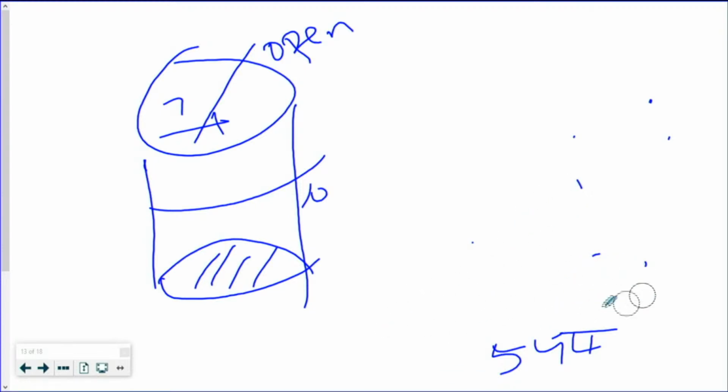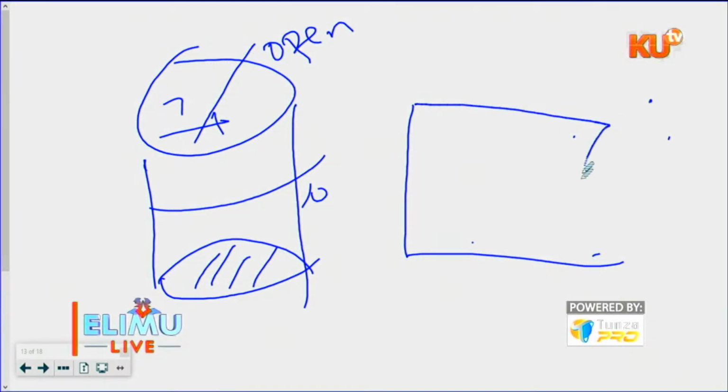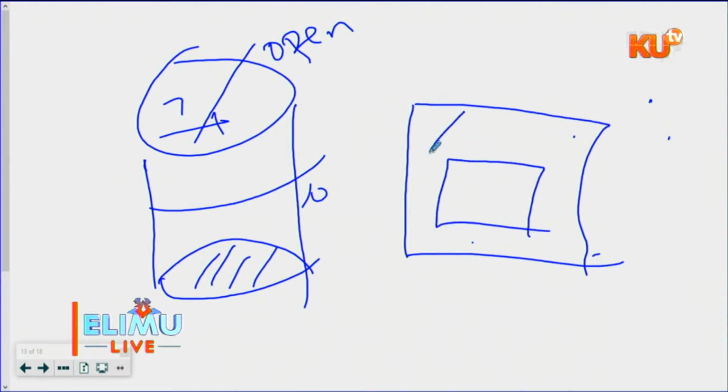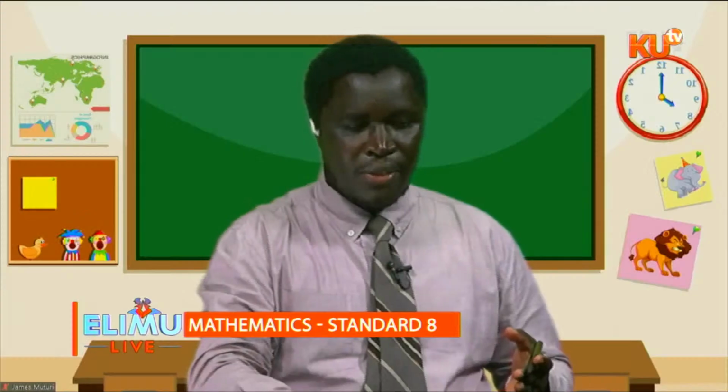in that case, let me just give you one example so that you can be clear on that, Abigail. So, for example, we have this one. Then they have here, maybe this part is shaded. This part is shaded. This part is shaded. So that shaded part is what we call a border. So we'll talk about area of border differently from surface area.